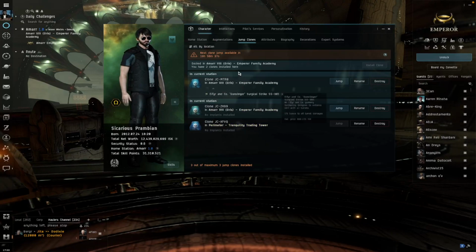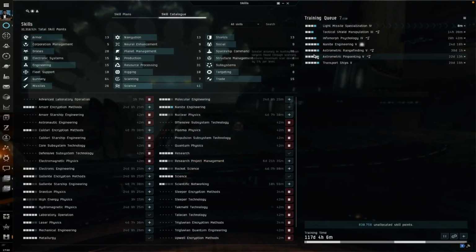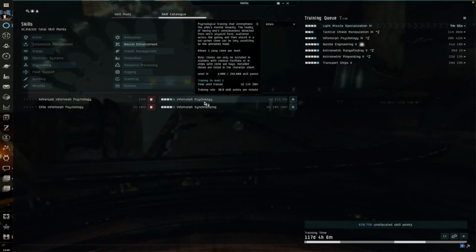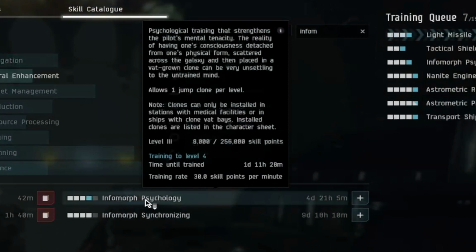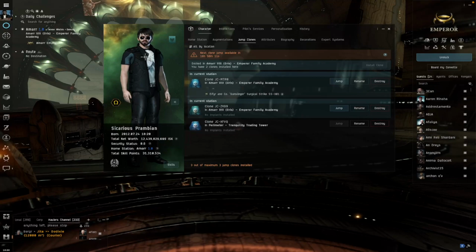With that being said, you can have a certain amount of clones. Okay, so let's check right here. Let's go Infomorph. I have Infomorph Psychology level 3. I'm training level 4, and each level allows one jump clone per level. Okay, so I have 3 clones plus myself. So technically, you have 4. You're always in one clone, but with each skill, you can have another clone. So at the end, when you train to level 5, you could have 6 clones, effectively 5 to jump from, 1 that you're always in.